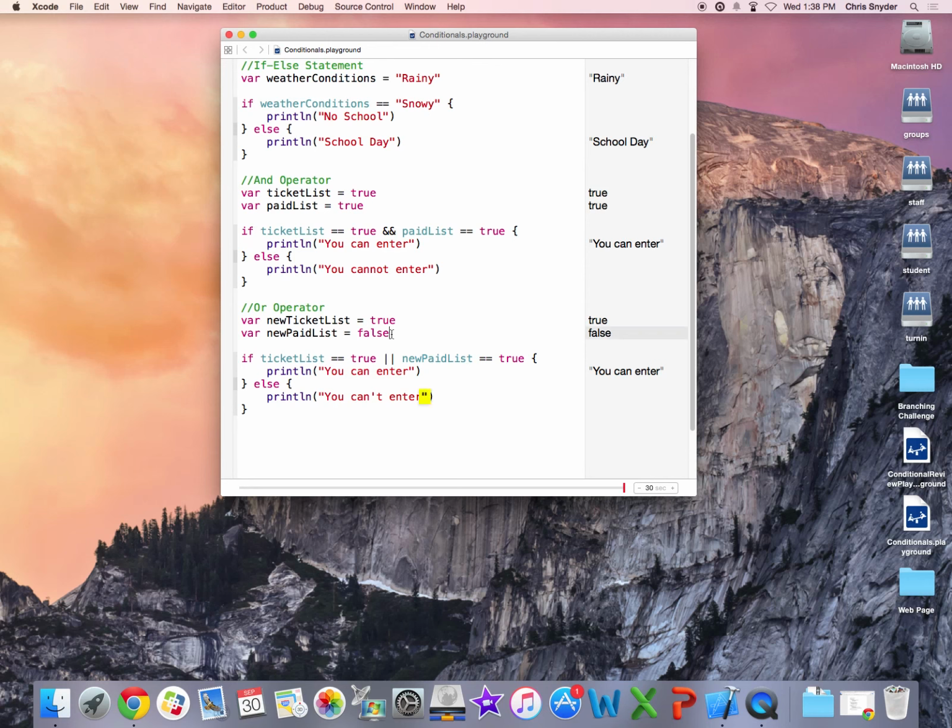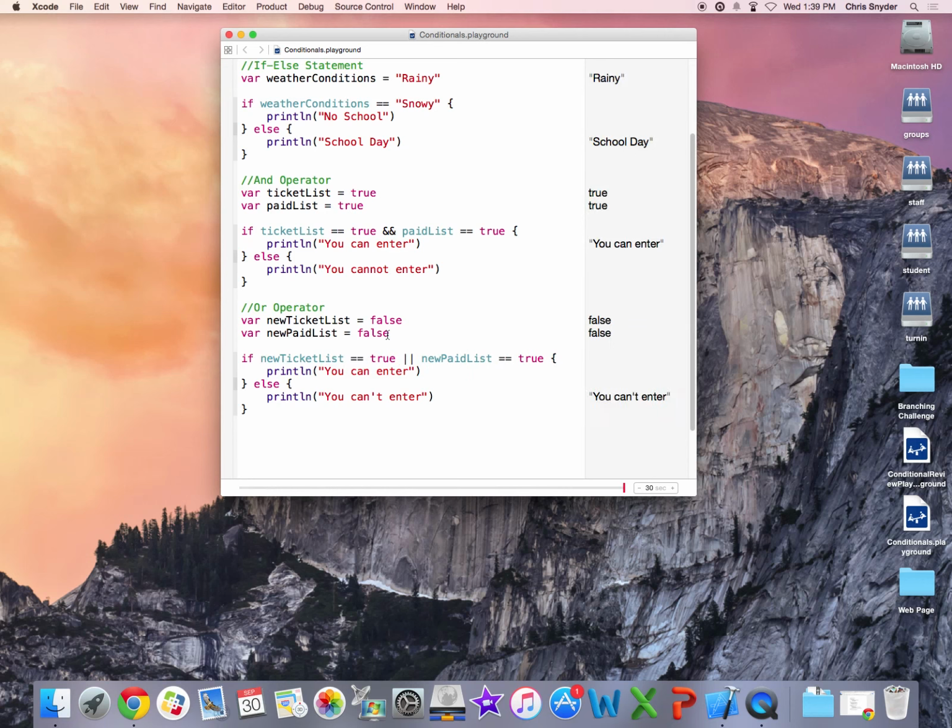Okay, so now again, if we were to say that these were both false, you're not getting in. Excuse me, I take that back here. All right, so again, it's looking for one or the other here. Now this is a mistake on my part, and I hope maybe you caught this. I'm calling the ticket list from above here. That's why true is showing up here, because this is still accessing the true. So one technically still is true. My mistake here. Let me update this to new ticket list. There we go. Sorry about that.